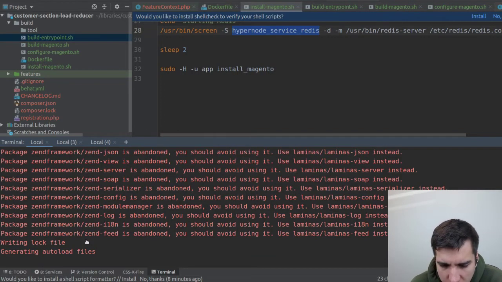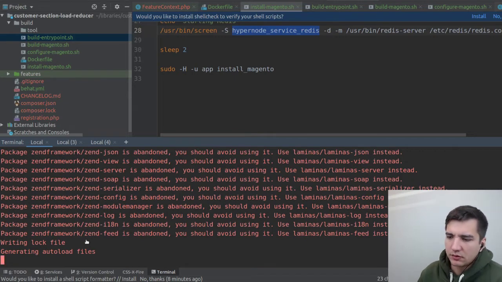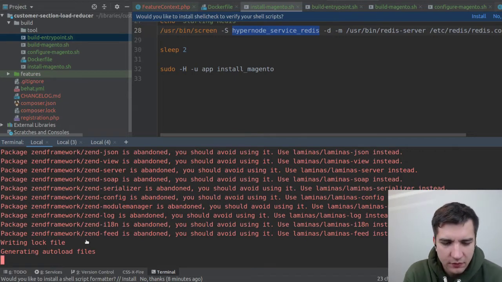Okay, the first one is almost completed. So let's hope it's gonna run from now on a bit faster.